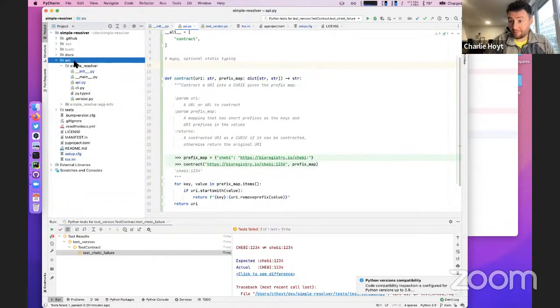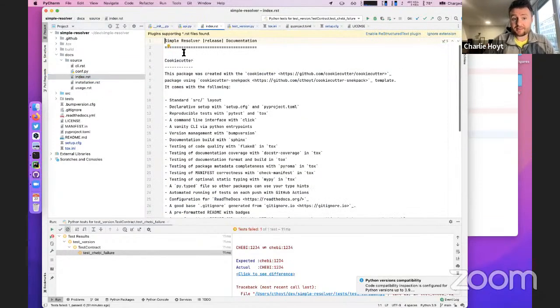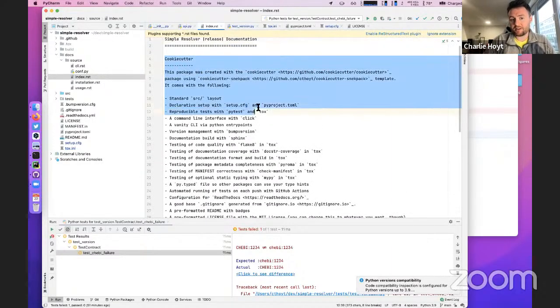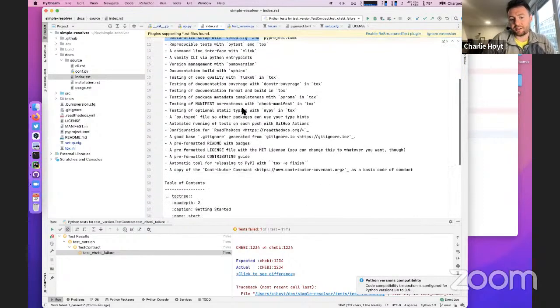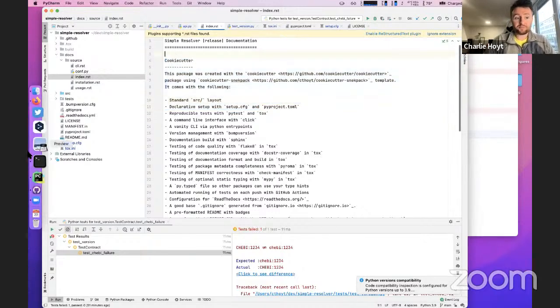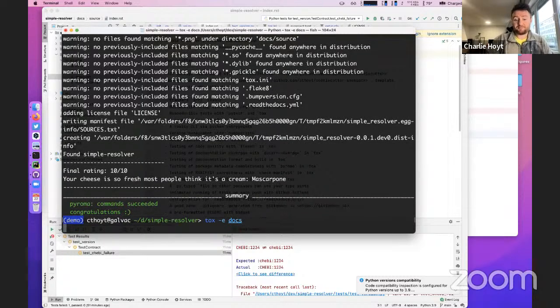We are going to look in a different part of the package we haven't looked at yet. So here is our docs folder, already prepared for us, ready to go. It's already got a format for us. It's got the index, and the index says, hey look, we made this with a cookiecutter, and here's the list of all the things inside the cookiecutter and what they do. But then it creates a table of contents. So if we want to build the documentation, we can go back and run tox -e docs.